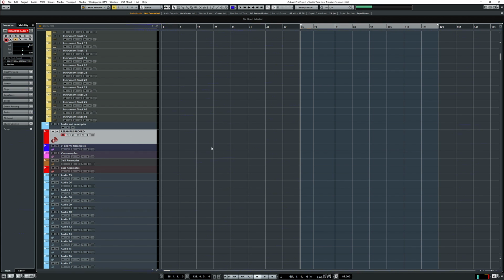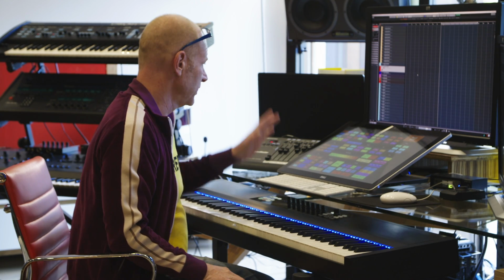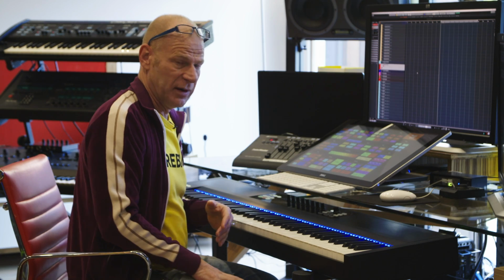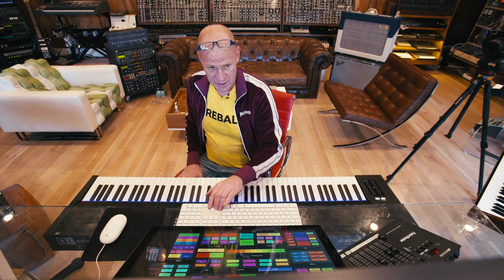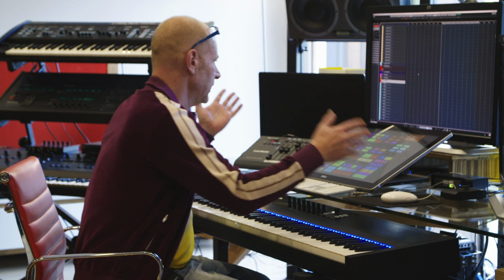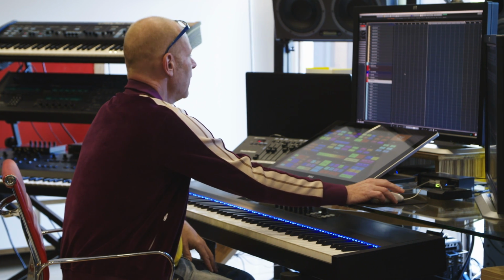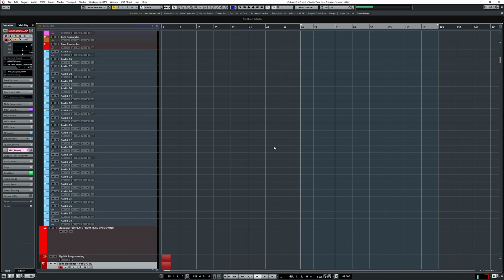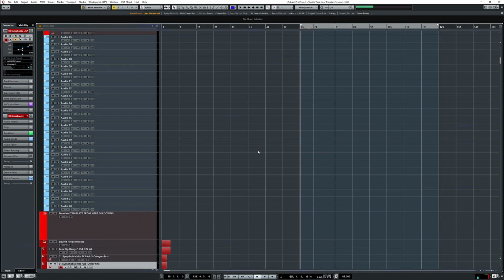The way that I've set it up and routed it is that anything that I have programmed at that point, I can record in here and then immediately drop it down to any of the other tracks to do some resampling with. So I usually do a lot of resampling on my strings. So I already made 4 tracks: violin 1 and 2 resamples, viola resamples, cello resamples, and bass resamples. So those tracks are already made, so I can already start processing some stuff there. Here you also see a bunch of tracks that are empty at this point. They're just all ready to go if you wanted to add more audio to your template.